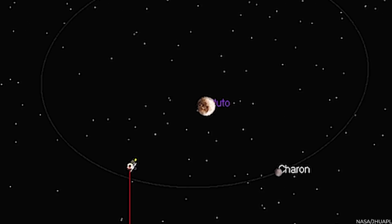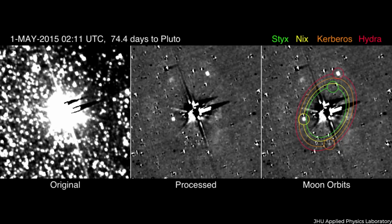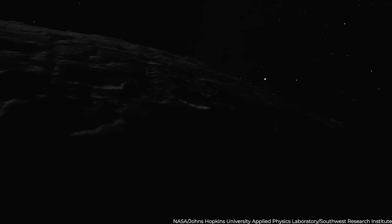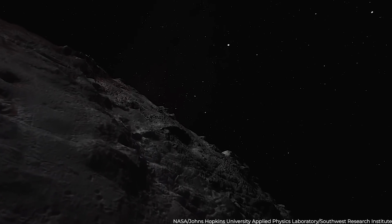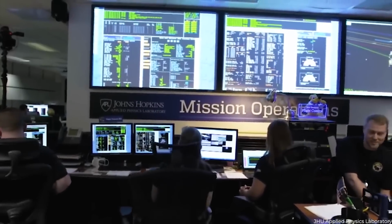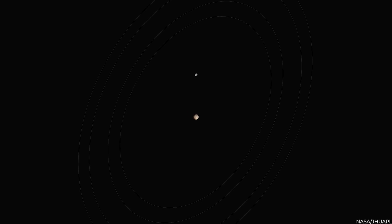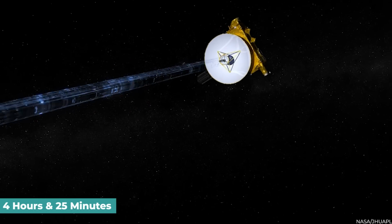During the expedition, the discovery of 2 new Pluto moons, Kerberos and Styx, raised worries about the presence of debris or dust near Pluto. If debris increased as the spacecraft neared Pluto, mission planners created 2 potential backup plans, utilizing the spacecraft's antenna as a shield or flying closer to Pluto, where there may be less junk. A signal from the spacecraft took 4 hours and 25 minutes to reach Earth at the time.